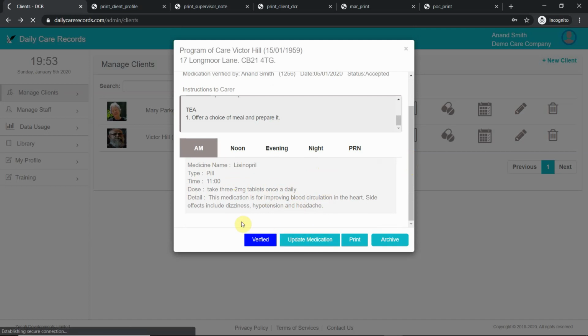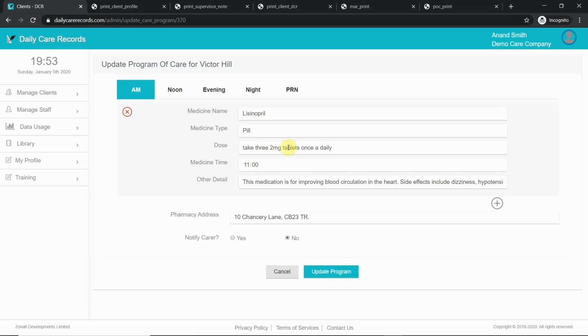So for example, let's say we're updating this medication and he's no longer taking 3 tablets. He's now taking 2 tablets. 2 milligram tablets once a day. You can straight away go to update that program. But it's a two-step process.